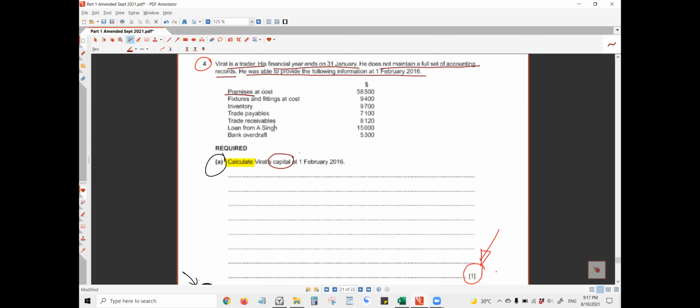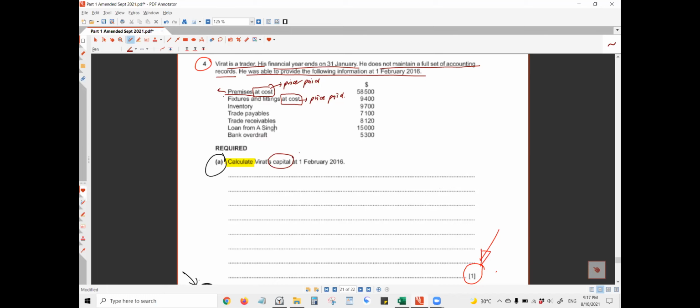Premises. Okay. For now, you don't have to understand what is meant by this first. Okay, at cost. Why do they say at cost? Cost actually means the price you paid to buy it. And why they wrote the word cost here, you would know much later, when you do some of the later topics. Just stay as asset for now.